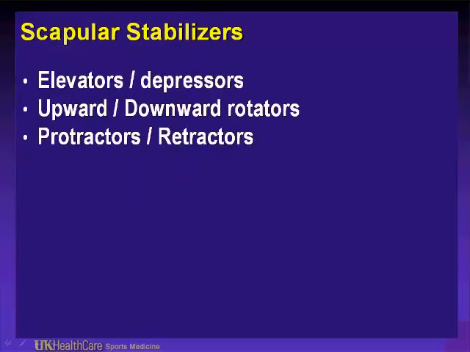The muscle groups which stabilize the scapula are the extrinsic shoulder muscles, most of which insert directly into the scapula. The latissimus dorsi and pectoralis major have indirect action on the scapula through their attachments to the humerus. The scapular stabilizers can be divided into elevators and depressors, upward and downward rotators, and protractors or abductors, and retractors or adductors. It is important to understand these muscles and the way that they stabilize the scapula, because oftentimes you can have scapular dyskinesis, which must be addressed before a shoulder problem will improve. Oftentimes, the scapular winging in athletes is secondary to a shoulder problem.